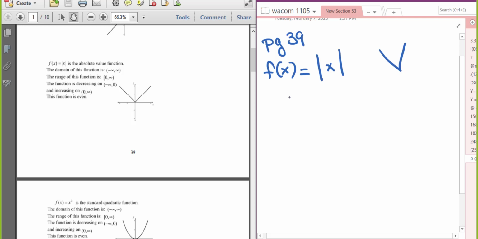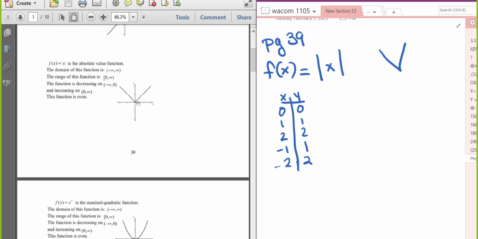But to make your table, if you were going to draw this picture and you didn't know what it looks like, you want to make sure, because you're not looking at a line, you need some positive, some negative, because you want to know, well, what does it do to negative numbers? And you want a 0. So the points I would pick are 0, 1, 2, and negative 1, negative 2, and that would make your table. So absolute value of 0 is 0, absolute value of 1 is 1, absolute value of 2 is 2, absolute value of negative 1 is 1. So it turns these negative numbers back into positive. And that would give you your nice graph for this one.